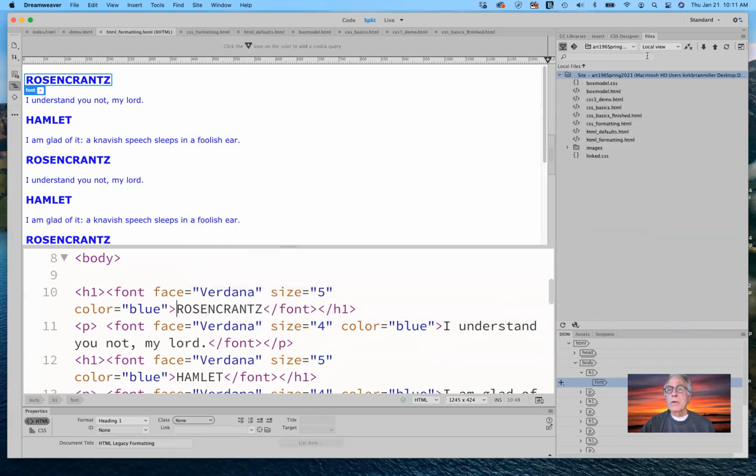Now you'll notice over to the right in Dreamweaver, with the File tab selected, here are all of the files and that image folder that are contained within this lesson. So every time we do a new lesson, you're going to have to change the root folder to that lesson and make sure that you also update the image folder to the image folder contained inside that lesson. I hope that's clear to everyone.